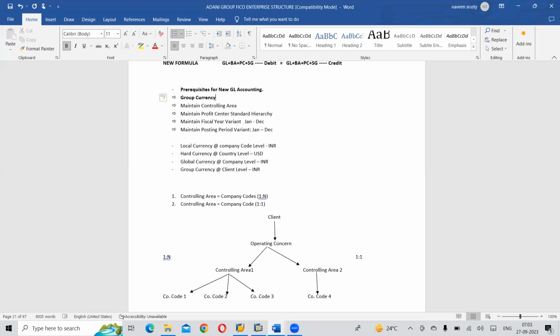So these two steps are completed. Next, we need to maintain the profit center standard hierarchy.